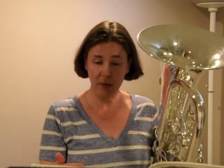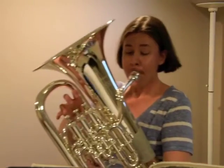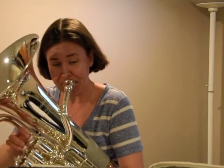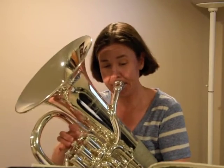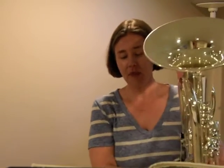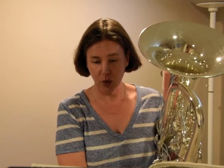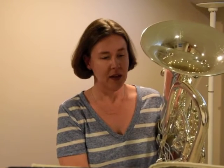And it is also important because later on in the piece you get those tied triplets where the third triplet is tied to the first one. So you've got to have triplets running in your head the whole time, so that you come off of those ties at the right time. So keep that in mind and work towards that in your practice.